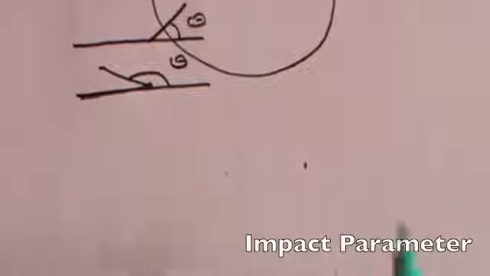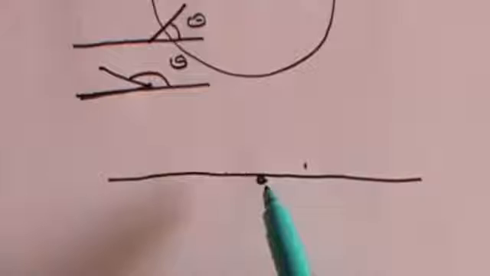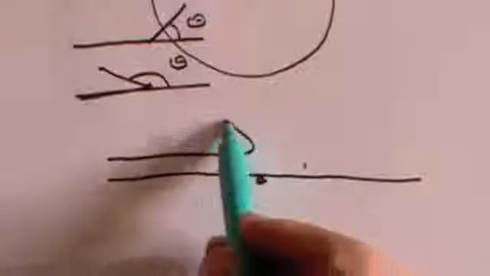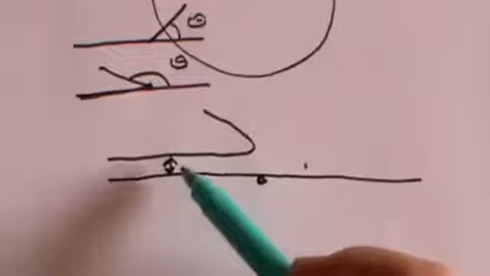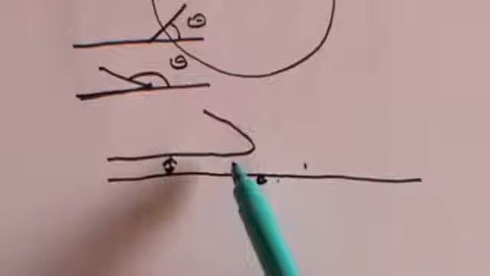It's called the impact parameter. The way we define that is, if that's the nucleus and that's the line of, as it were, closest approach, that's the alpha particle that would hit the nucleus, were it not for the fact that it gets stopped and repelled. Then if you've got an alpha particle that's coming in here and being diverted through some angle, the impact parameter is the perpendicular distance between the line of closest approach and the line which the alpha particle is actually taking. We call that impact parameter b.